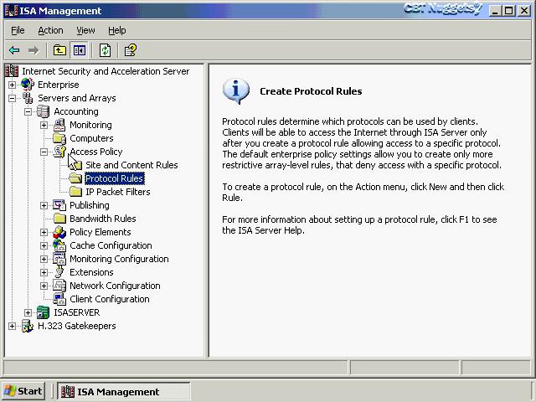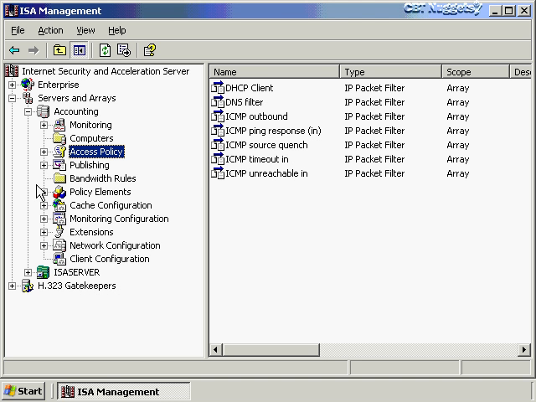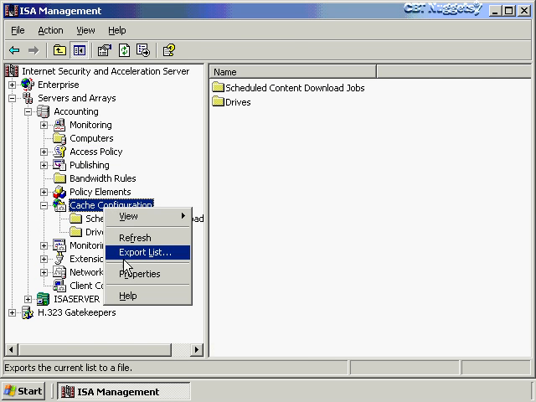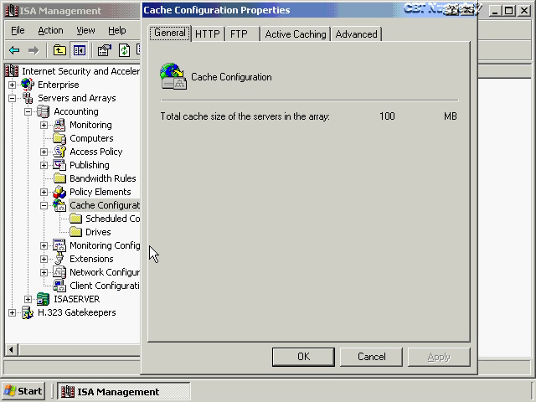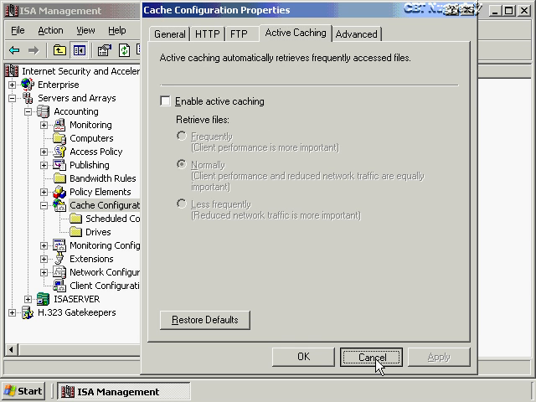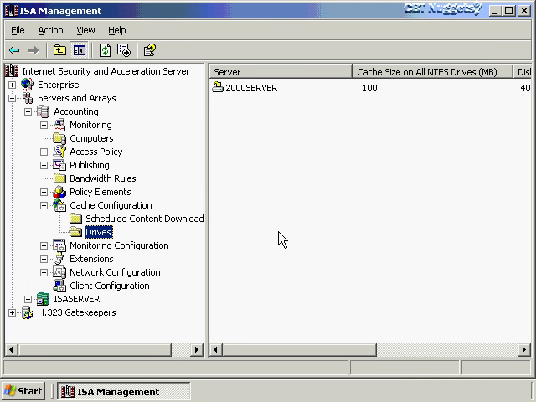Same for most things in here, but there are some specific features that apply to individual array servers. For example, the cache configuration. Now, as a whole, the cache configuration applies to everything. You can pretty much set your source expiration. You can set your FTP expiration, active caching. These policies apply to all the servers. However, you can define unique drives for each server. For instance, maybe you had one server that had a larger hard drive than most. Well, what you could do is say, I want to have that one store 5 gigabytes of cache space while the others store 1 gigabyte. That is on a per server basis.